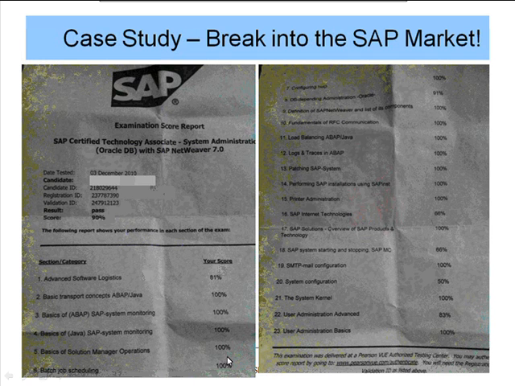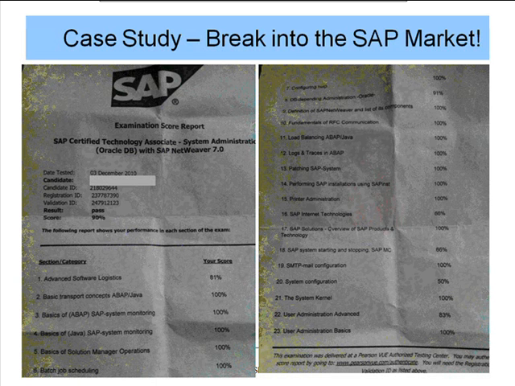The different areas: she had 100% in most of the areas except a few, internet technologies for SAP and system configuration for SAP. I was very upset with her about that, we actually spent a lot of time on this and she had only 50%. But overall, she had a 90% score, which is good.